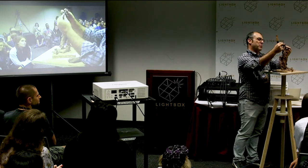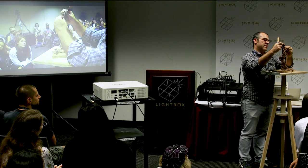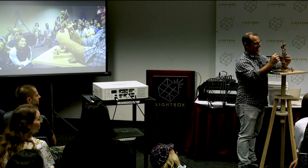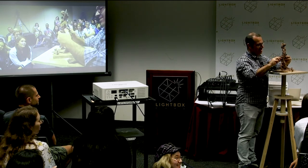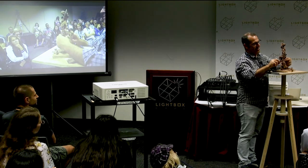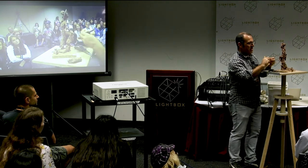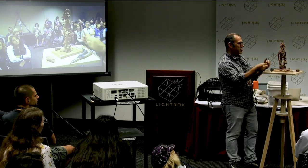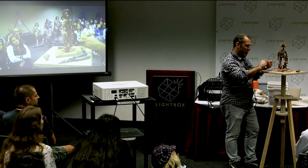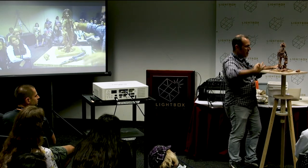Usually the process is pretty fast. But when you do your own stuff, it's faster than when you are in production. You know what I mean? And then the next step maybe is to start to delineate a little bit more the rhythm with this kind of wrinkles there, the pants. Start to redefine the lower leg more. Try to give a movement, a flow.